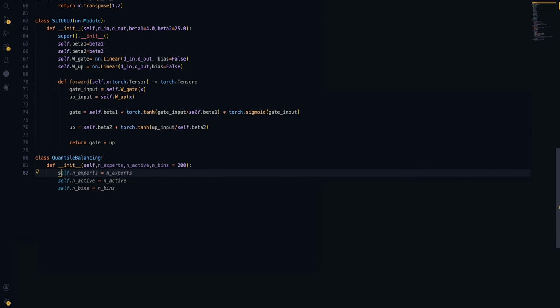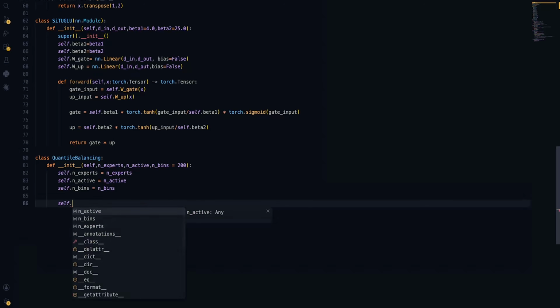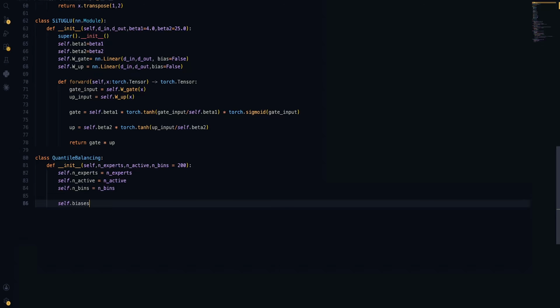We will just assign self.n_experts as n_experts, self.n_active as n_active, and n_bins as n_bins. And we have the current expert biases, updated each training step. So self.biases will be equal to torch.zeros of n_experts.